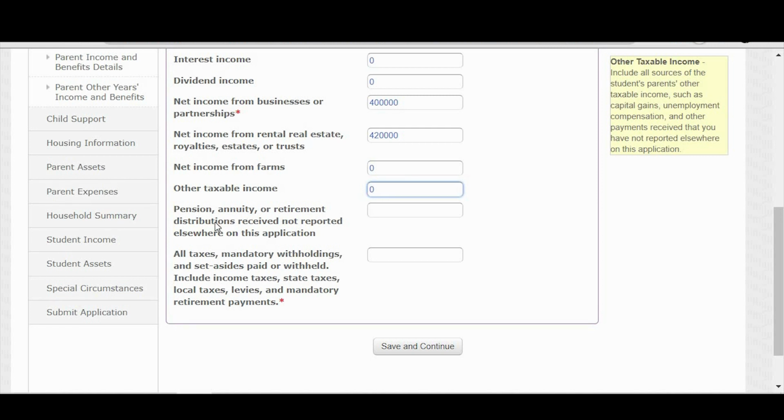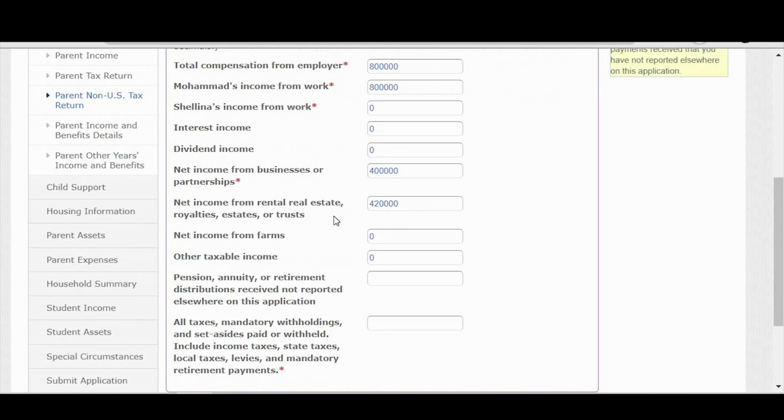Pension, annuity or retirement distribution received not reported elsewhere in this application. This is most important. If your father, say, has retired and gets distributions yearly, but you probably haven't mentioned it anywhere.